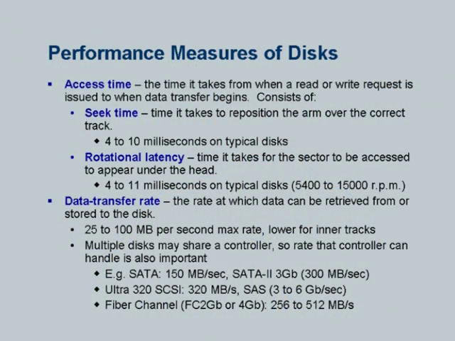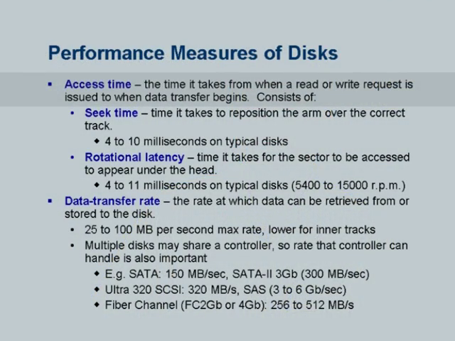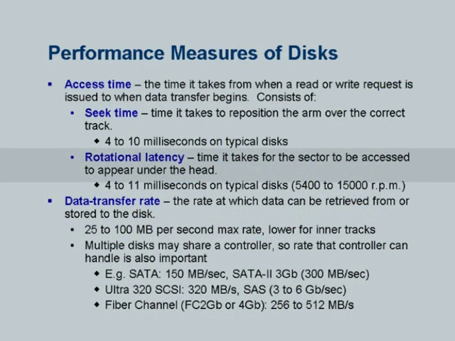When you have a disk, how do you measure its performance? The first thing is access time — the time from when you issue a read or write to when the data is actually stored or retrieved. There are two aspects involved. One is seek time: the disk arm has to move to the specific track where the data is. Once the disk arm has moved to the track, the disk has to rotate until the specific sector of the block comes under the disk arm — that is the rotational latency.